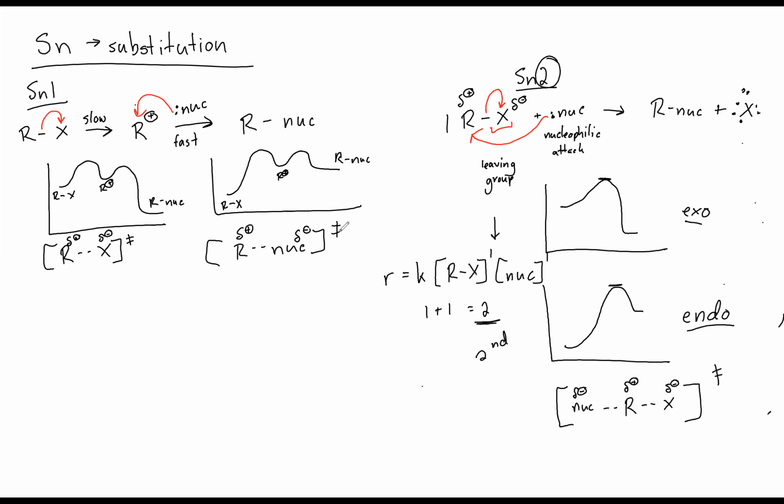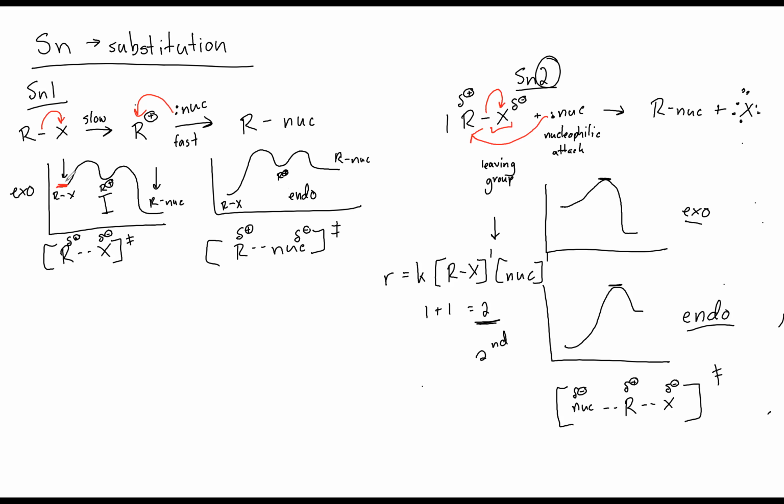So here are two reaction diagrams. This one is exothermic because the reactants are higher in energy than the products, so overall the energy in the system is released. Even though this first step here is endothermic, overall the reaction is exothermic. And I'll write over here that this one is endothermic. Again, SN1 is a stepwise reaction with two steps.